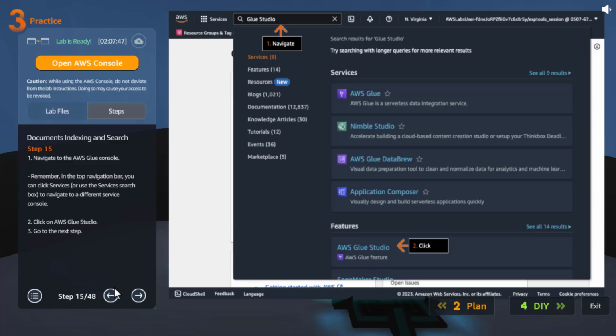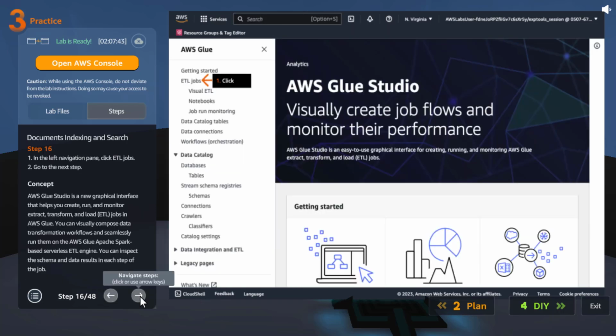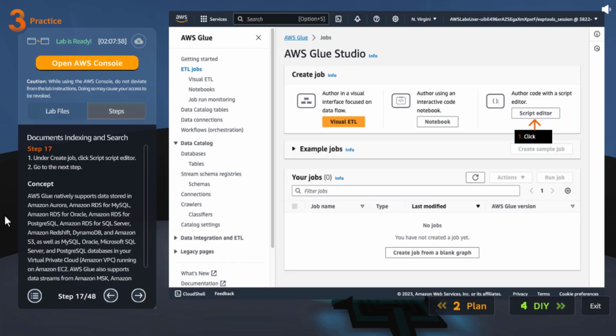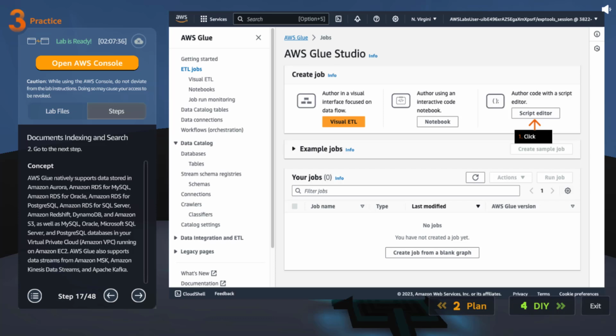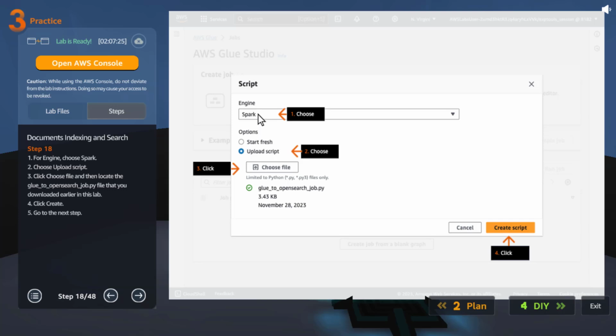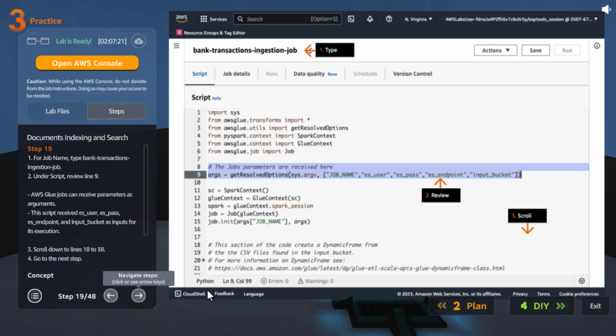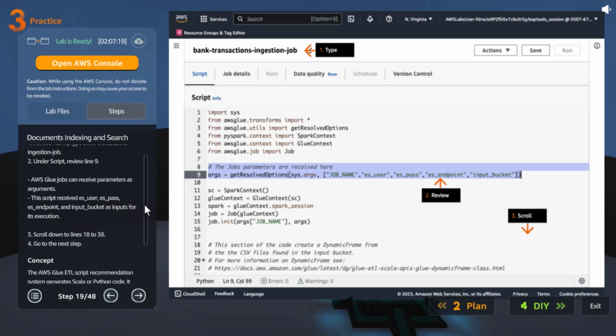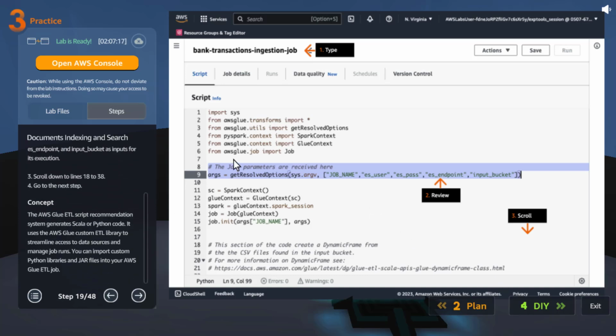Okay, so now we want to go to the Glue Studio. I think by now you should be familiar with the Glue Studio. We have done, I think, 2 or 3 projects on the Glue Studio. If not, go watch those videos again. In the previous project, we used Script Editor. In one of the other projects earlier to that one, we used Visual ETL. So with Script Editor, we are again going to pick Spark, and we are going to upload the file, create script, and I think we have to change those 2 parameters somewhere.